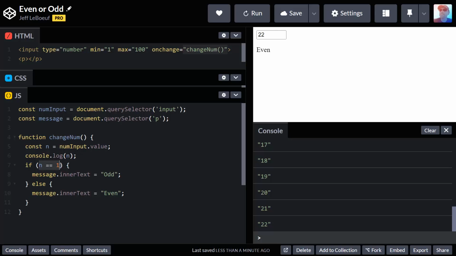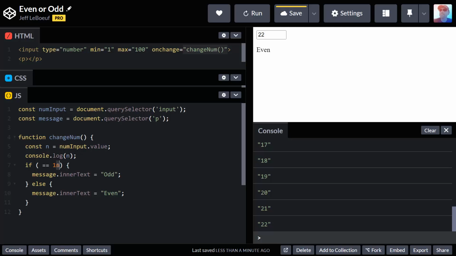I need a way to check to see if the value of n is even or odd, and you can do that with division, actually. If it's divided evenly, then it's an even number. If there's a fraction left over, then that means it's odd.